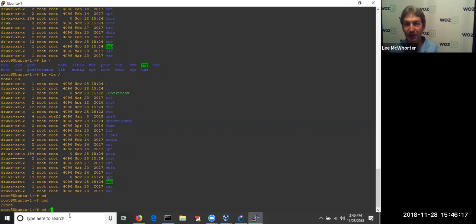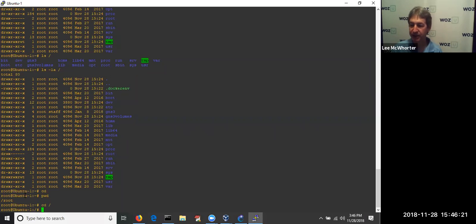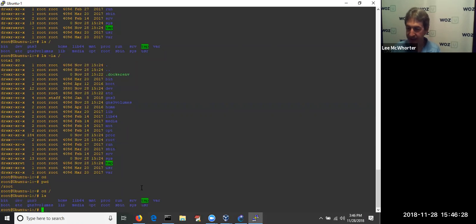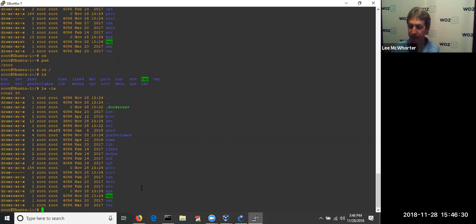Okay, once again, here we go. We have command space, where do we want to go? Well, I want to go to root. And now you'll see my prompt changes to show me that I'm in the root folder. So now if I type ls, I get the root stuff. And I don't have to put where I am. By default, commands work in the folder you're in. So if you're in the root folder and you type ls, you get a listing of that.